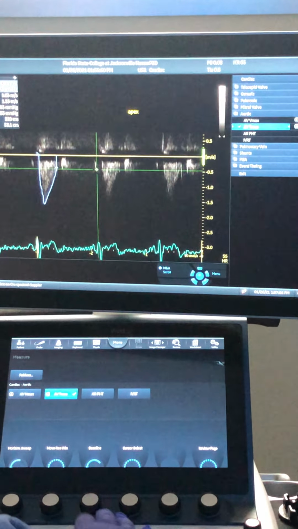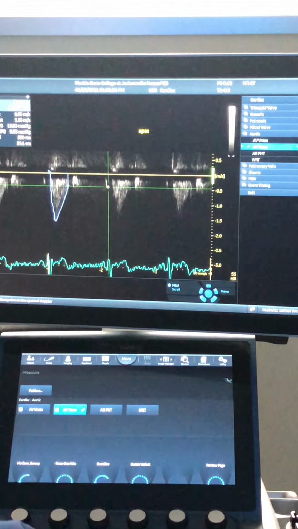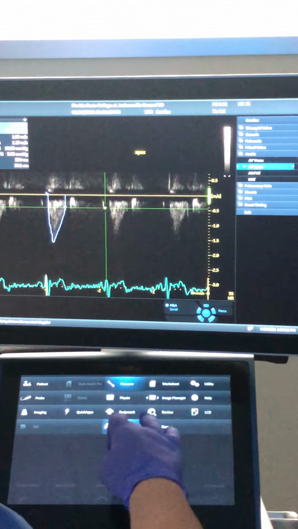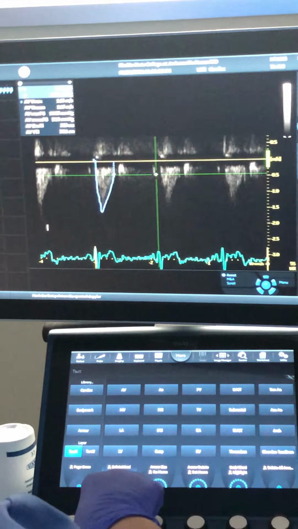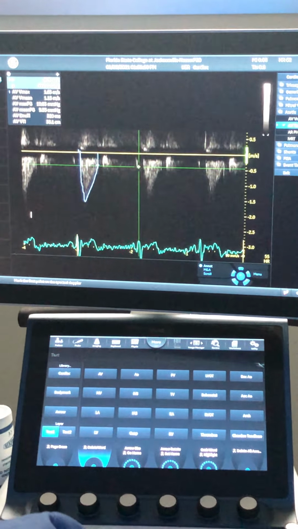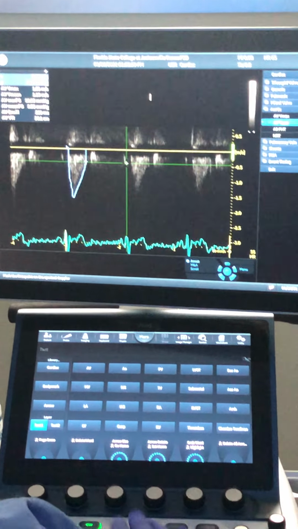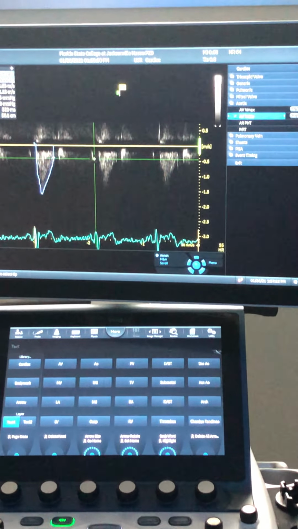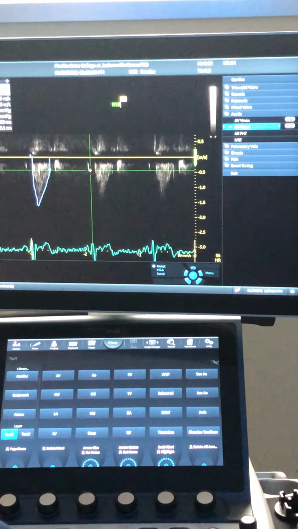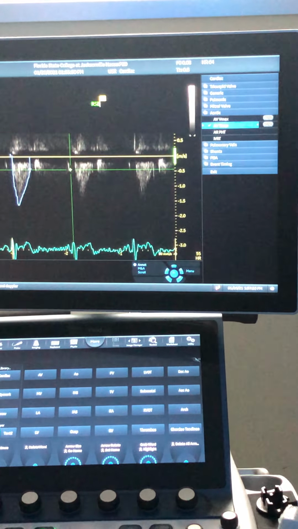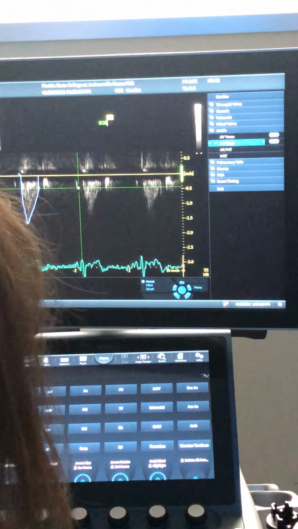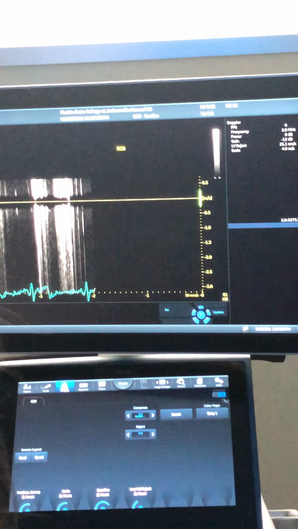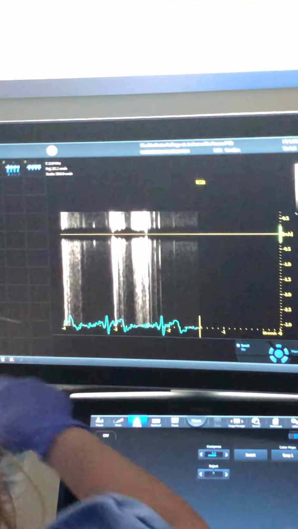And then now what I can do is tell the machine, I'll just go back to your annotate, and I'll delete all of this. And I will come up here and I will say, I'll just capitalize it, right sternal border. All right, and I'm gonna leave that there. So I keep it on freeze because it's really, really loud. If I take this off, see how loud it gets? So I keep it on freeze, okay?